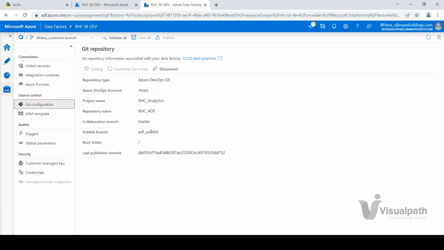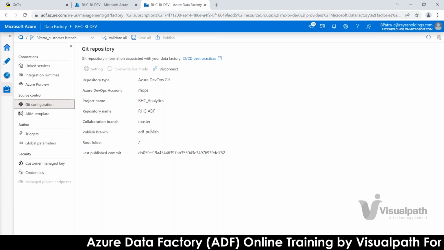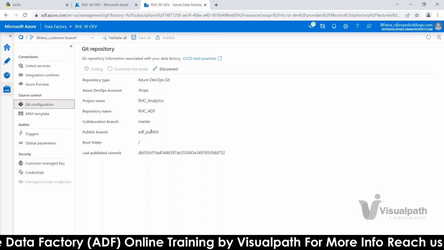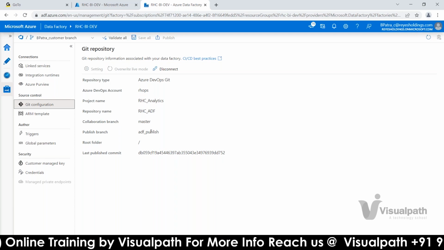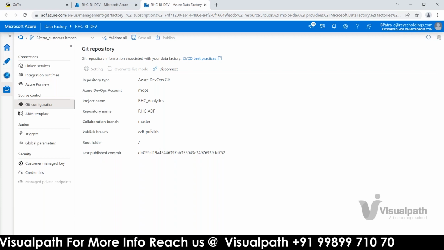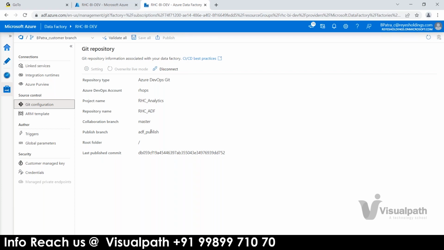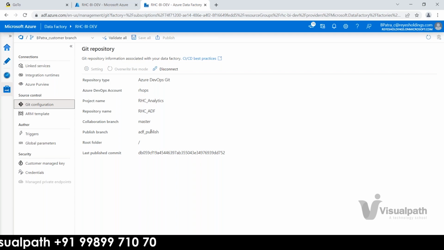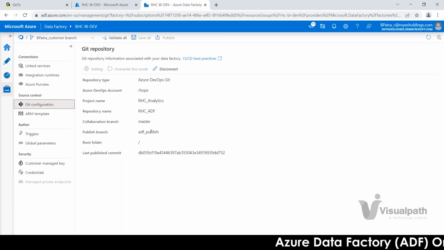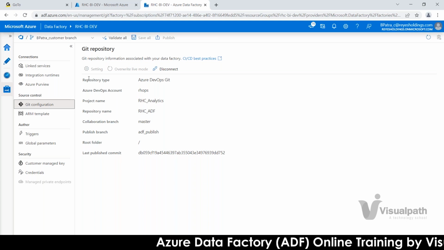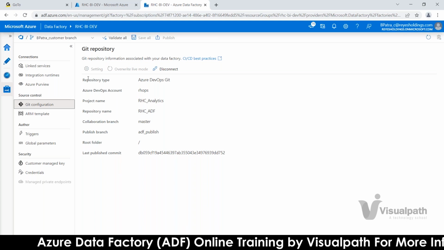And suppose I want to deploy Azure Data Factory releases, is there any external tool you are using for ADF? No, only the Azure DevOps portal is enough. No other tool is needed, like Jenkins or SonarQube. It's not needed. But if any organization has a specific requirement, then the DevOps engineer will do that. You can easily do the same thing only through Azure DevOps.